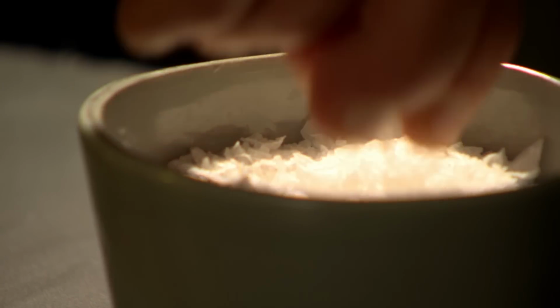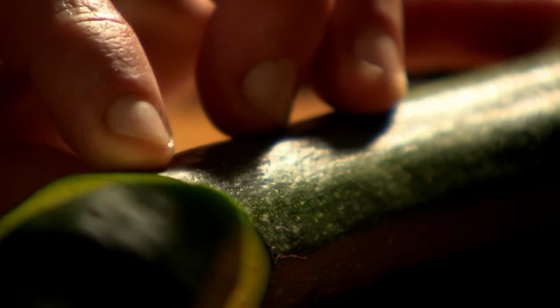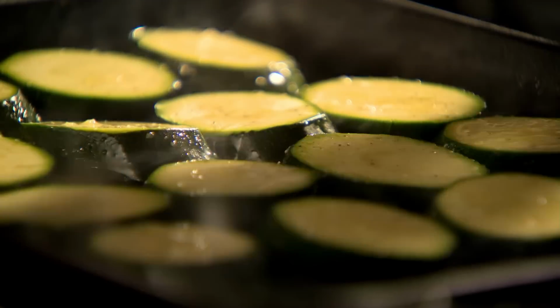Drizzle both sides with olive oil. Season with a little salt and pepper, and griddle each side until toasted. Then slice a couple of courgettes diagonally into ½ centimetre thick pieces. Drizzle and coat in olive oil and season with salt and pepper. Sear on a smoking hot griddle pan in batches until all the courgettes are bar marked on both sides.